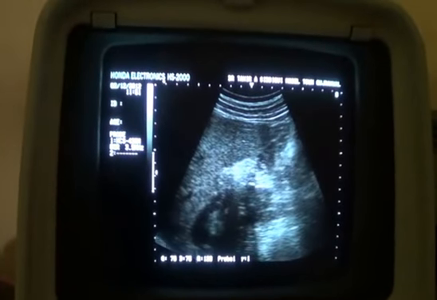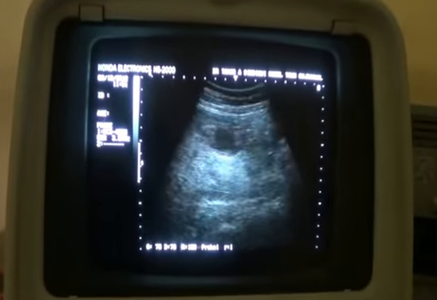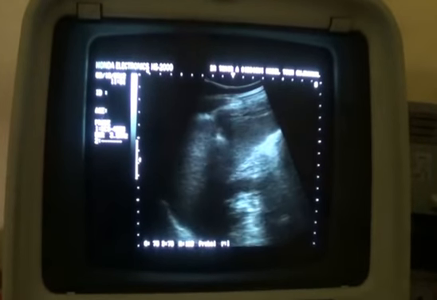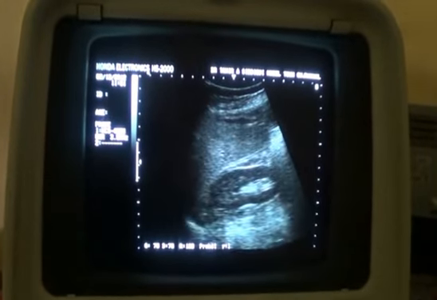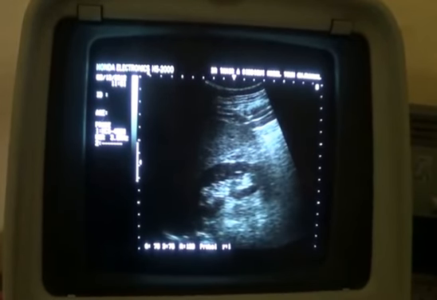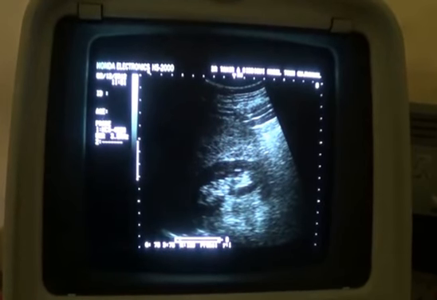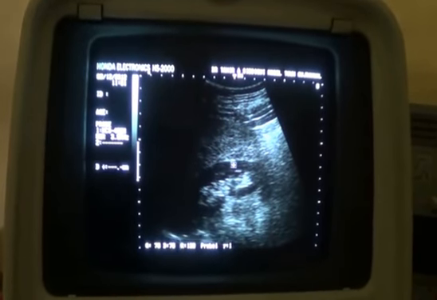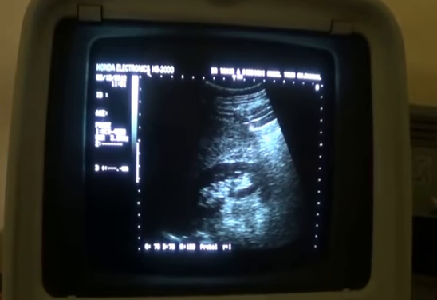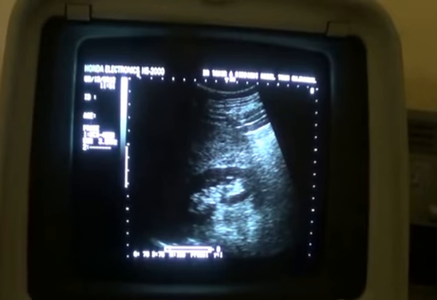As you can see there. In this case, the liver does not exceed the lower pole of the right kidney. This is the lower pole of the right kidney, and this is where the liver ends. So this is basically a minimal definition of a minimally enlarged liver. Thank you very much.